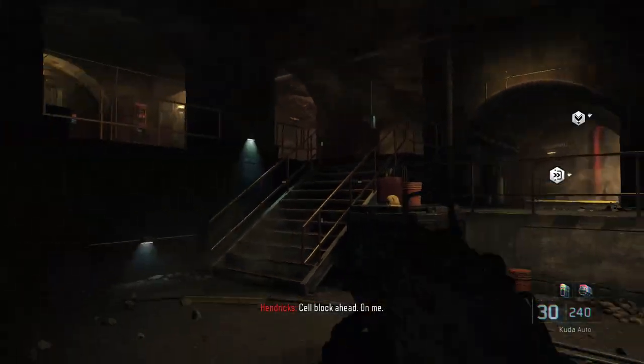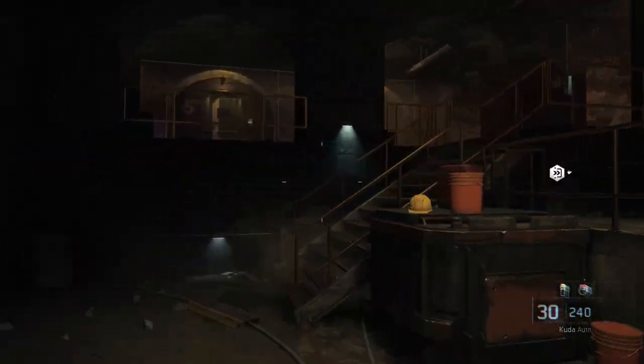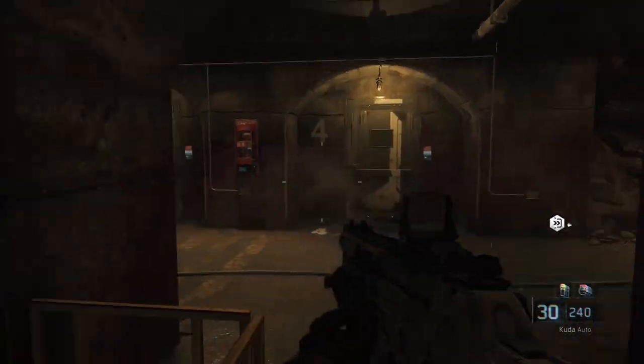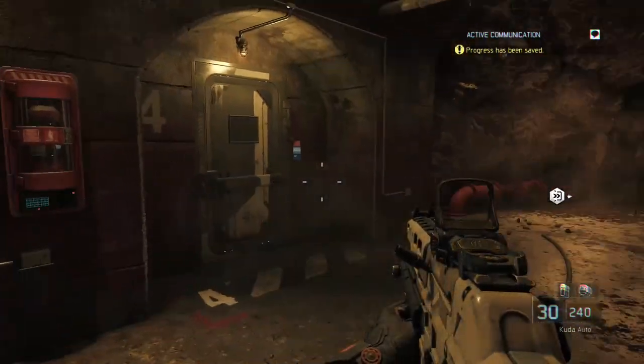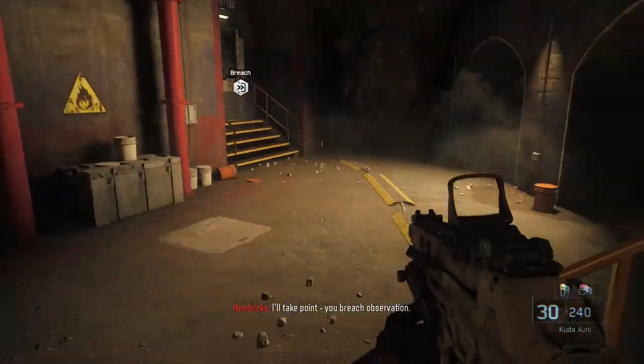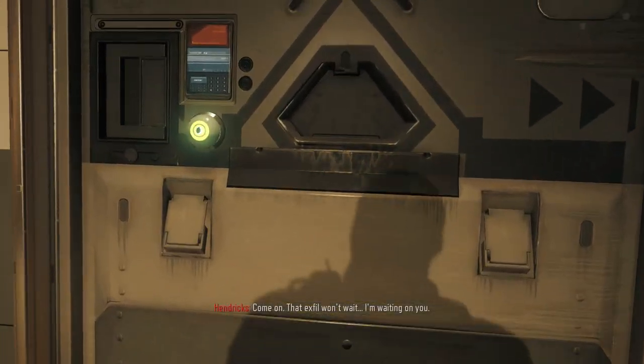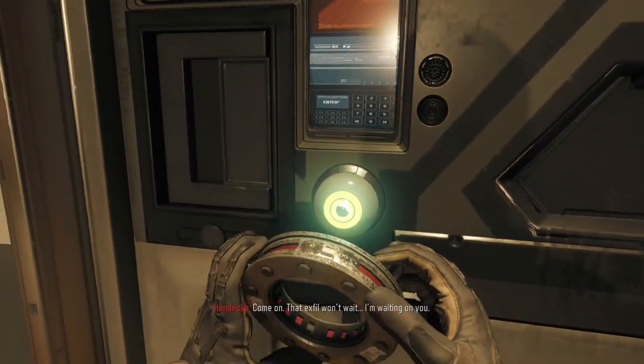Cell block ahead. On me. What if I don't want to go on you? What if I want to see what's over here? I'll take point. You breach observation. Okay. Let's go ahead and breach it. Come on. That exfil won't wait. I'm waiting on you.